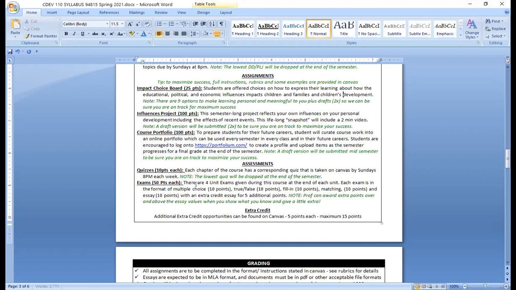Multiple choice, true-false, matching, fill in, 1 10-point essay, and 1 5-point extra credit essay. For those of you who have taken me before, you're already thinking you're going to do those extra credit essays now. Some people didn't do them and they just needed those extra 5 points. And by the way, I can give you 6 or 7 or 10 on even the extra credit. If an essay is amazing, I can give 15 or 20 points. So out of 50 points on that exam, you can get 65. Show me what you got.